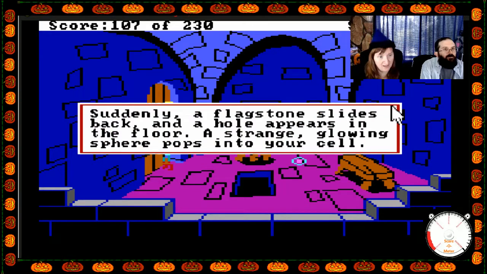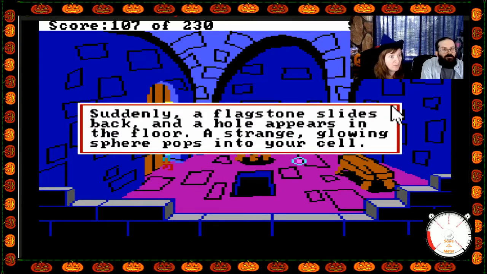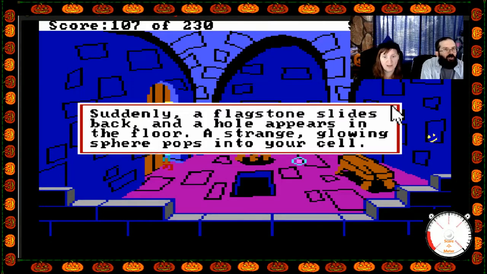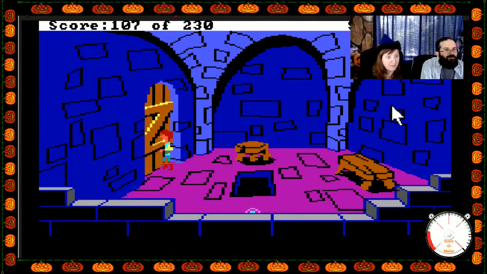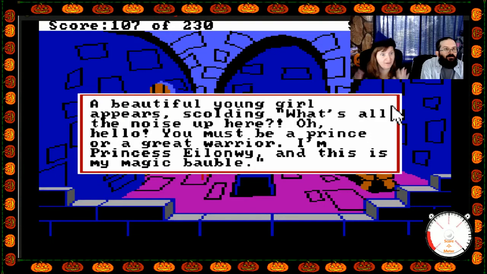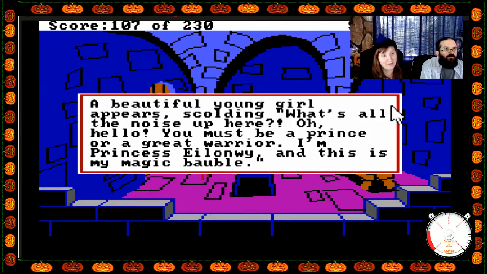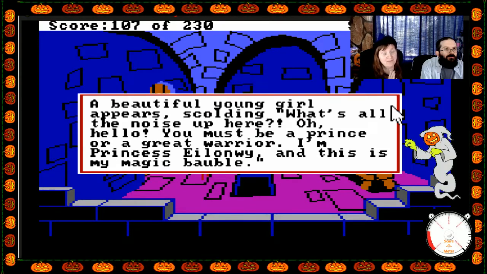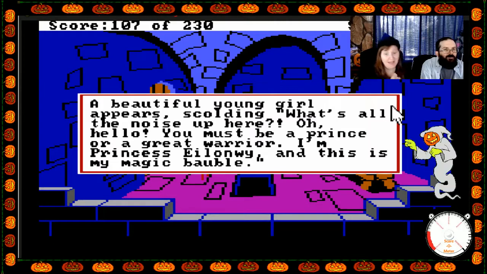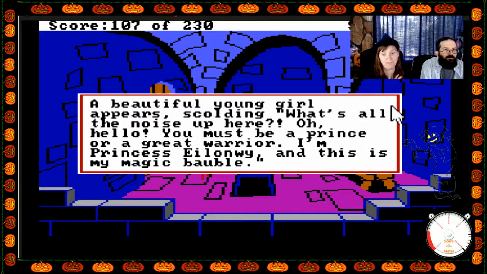There we go. Suddenly a flagstone slides back and a hole appears in the floor. A strange glowing sphere pops into your cell. That would be the golden bubble. It's not very golden. I got a golden bubble. A beautiful young girl: What's all that noise up here? Oh, hello. You must be the prince named Bladed Eclipse or a great warrior named Puppets. I'm Prince Ilanwe. And this is my magic bubble.